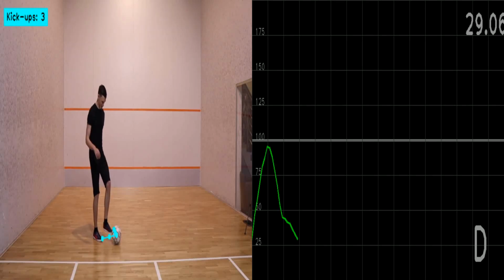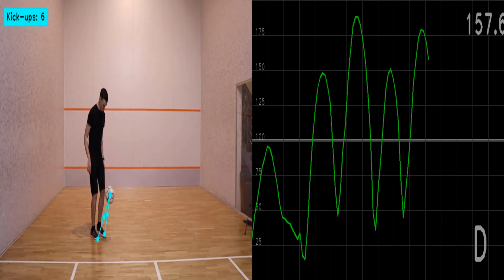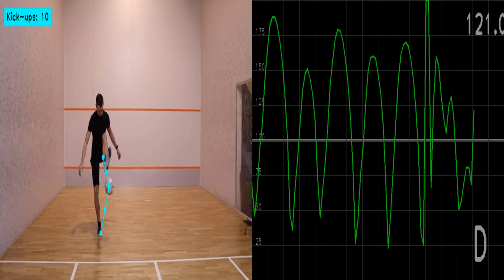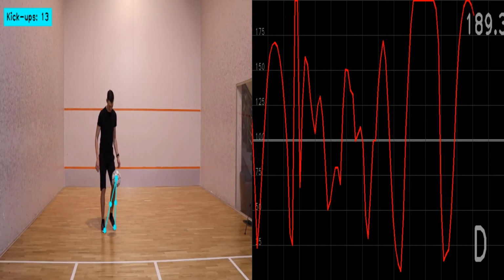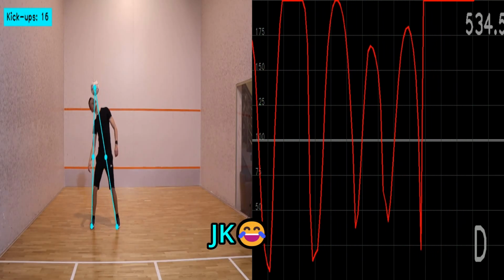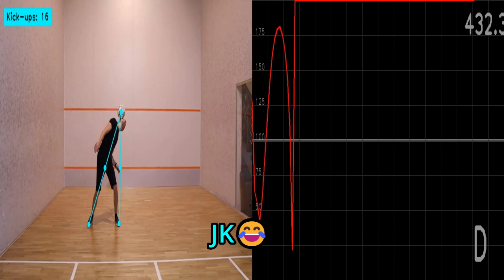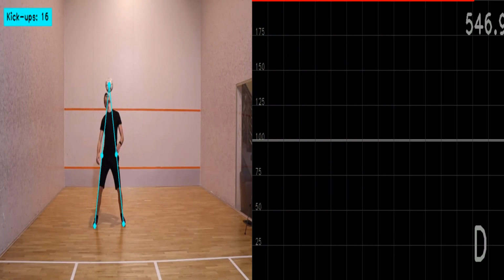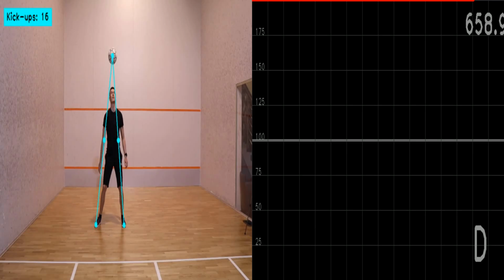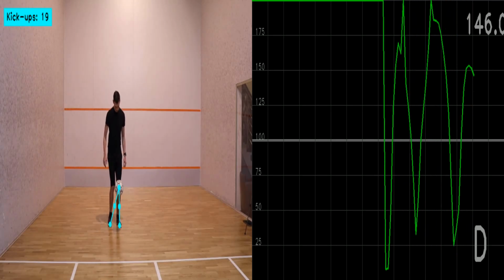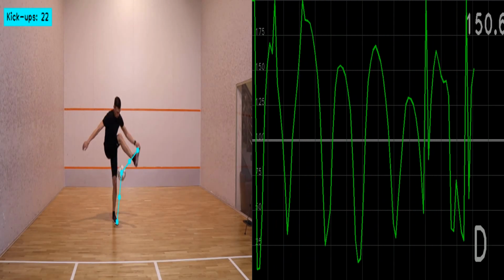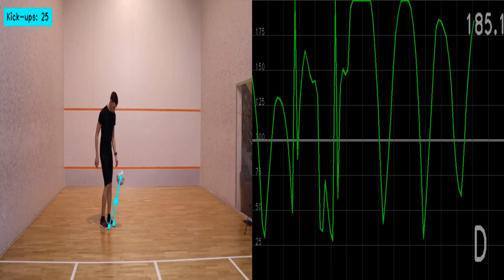I built an automatic kick-up counter because I've kicked the football so many times while juggling that I genuinely lost count. Okay, I'm joking, but also I'm not. At some point, I realized my brain is very good at vibes and very bad at counting. So instead of trusting myself, I decided to let the computer do the counting for me.